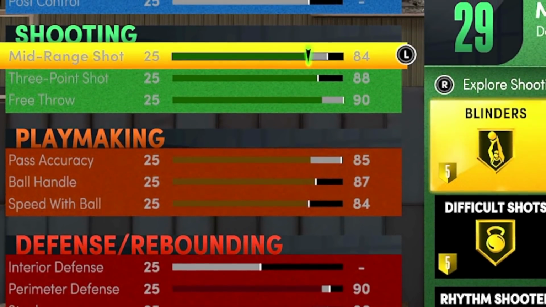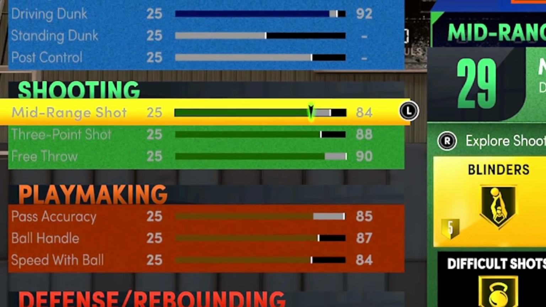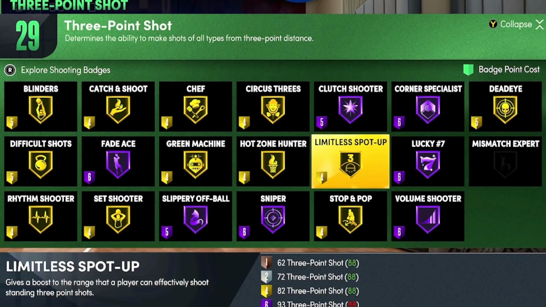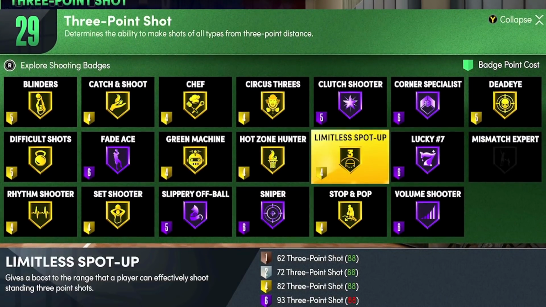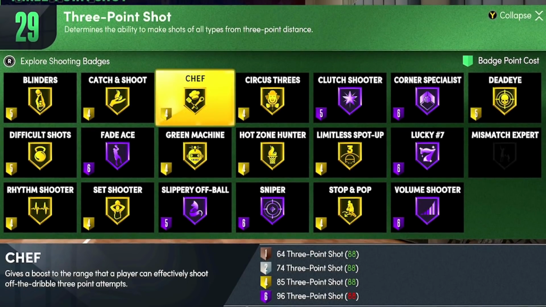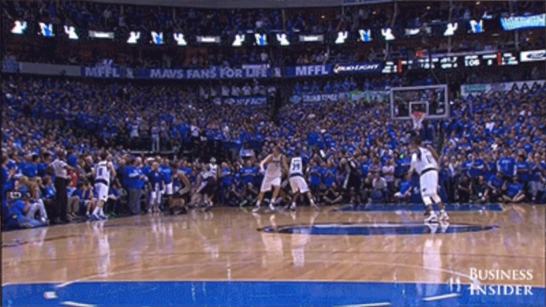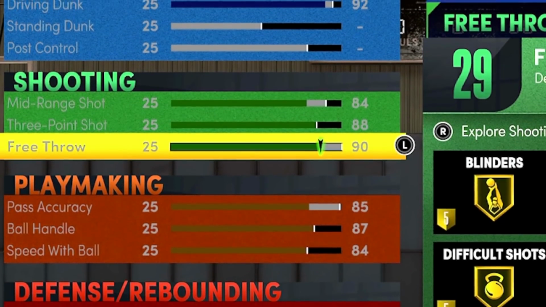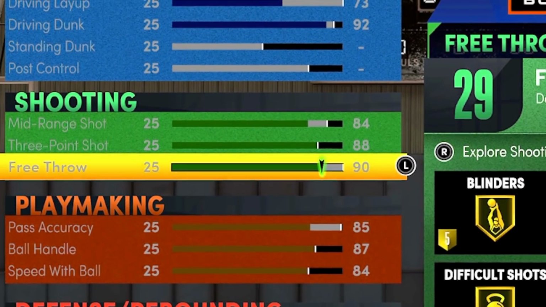With an 84 mid-range, you ain't missing any open looks inside the arc. But from beyond the three-point line, an 88 three ball, you got limitless spot up, you can shoot from deep, stop and pop, hit circus threes, jump shots off the dribble, all from behind the arc. I'm telling you, you will go crazy with this build. And if you play rec or pro-am in a high-pressure situation, you're gonna be the guy to knock down the free throws to ice the game.